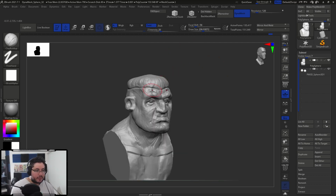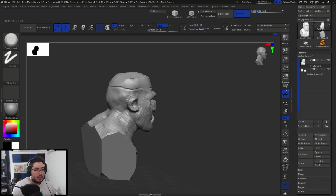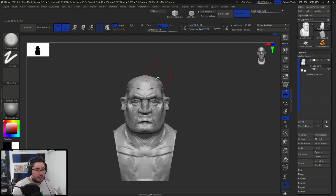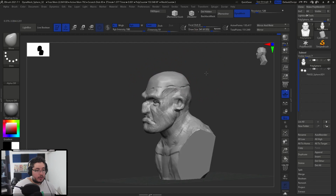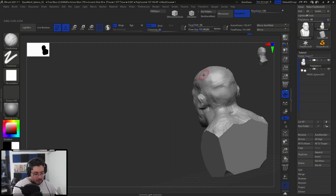I'm not super fond of this haircut that we gave him. I think he looked a little bit cooler without the haircut. So I do want to keep the scalp, this thing where the doctor just opens and places his brain. I probably do want to add a little bit of a heavier head. There we go. So a little bit higher, like that. I'm going to patch this up just very quickly here, because again I don't want to focus on the stitching just yet. We're going to use a quick trick later on once we get to that position.